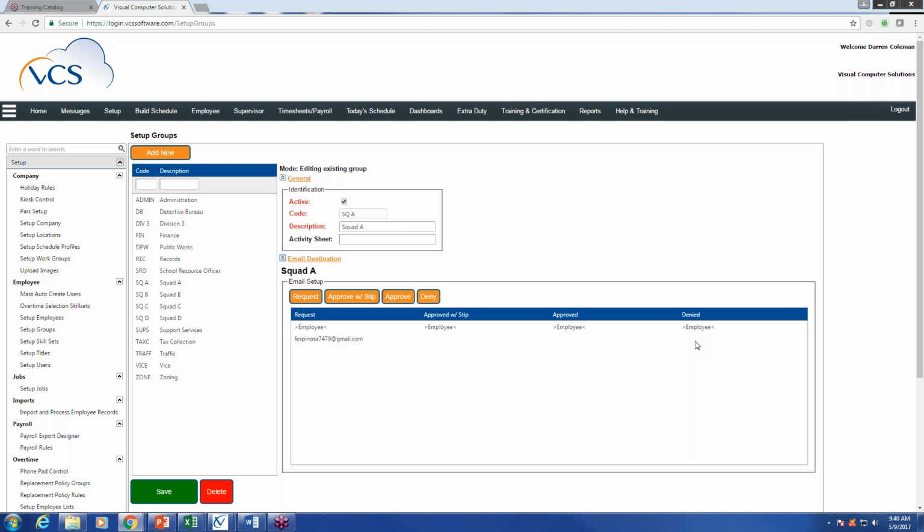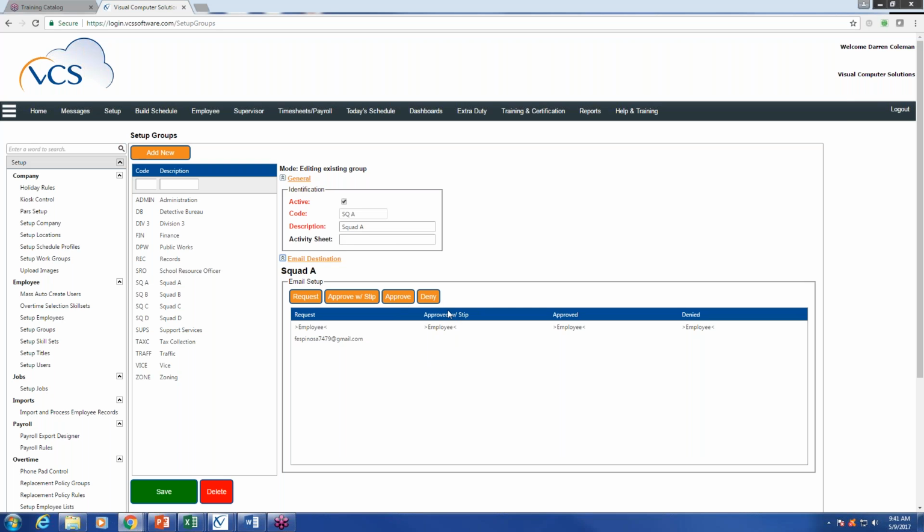So the way it would work out for you is the requesting employee and the direct supervisor, the one who's giving the verbal yay or nay, would be under the request column. Okay. Once the sergeant receives the email notification, they will log on to the application, review the entry, and based on the staffing situation for the day or anything else they need to take into consideration, they will approve with stipulation. So that's a conditional approval. Okay.